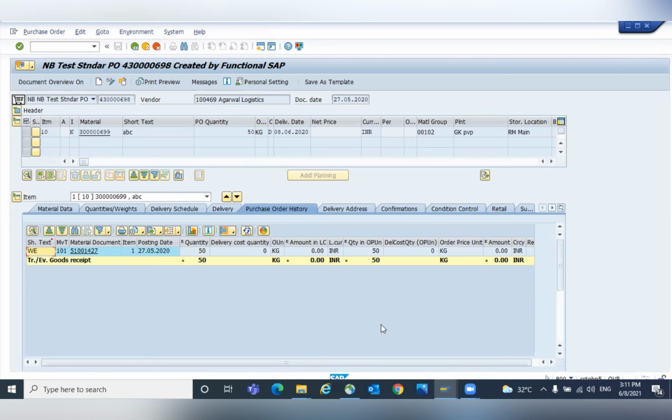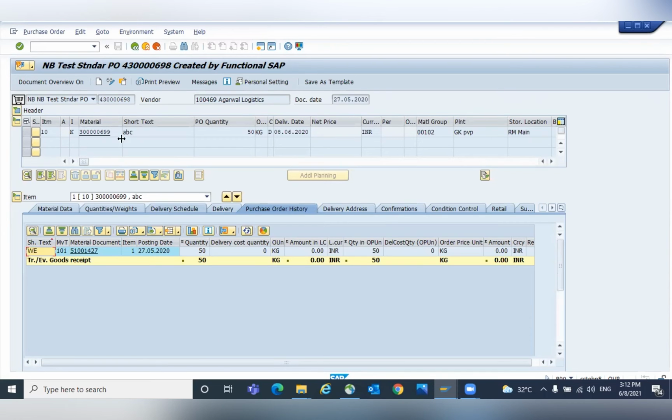In this video, I'm going to teach you about a consignment stock transfer from consignment stock to own stock. For example, there was a purchase info record which was created at the time of purchase order. The price was different, and at a later point of time the price was changed. So when the stock is getting transferred from consignment to own stock, will the price be taken from the current price or from the price at the time of PO? So in this video, we are going to learn that.